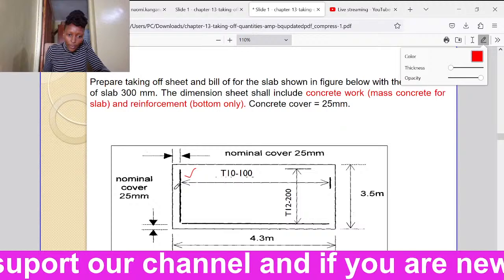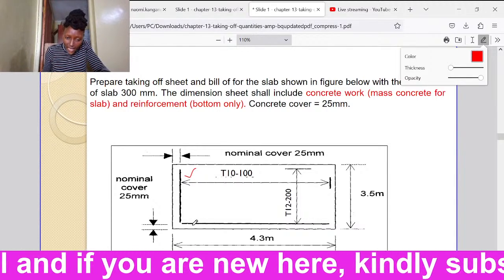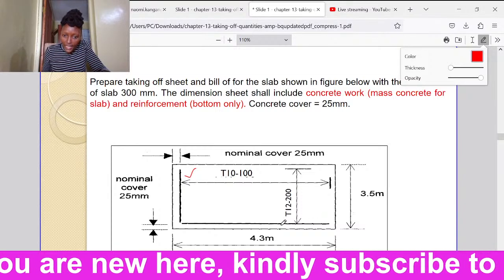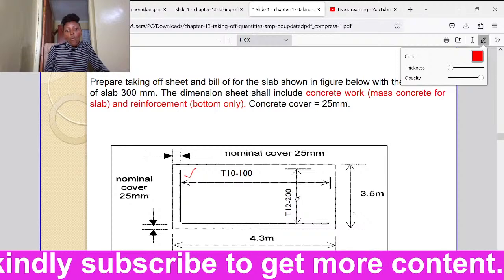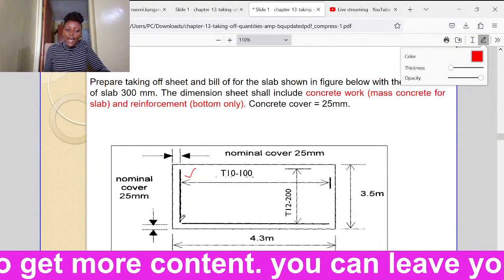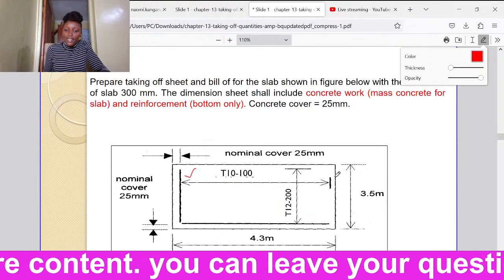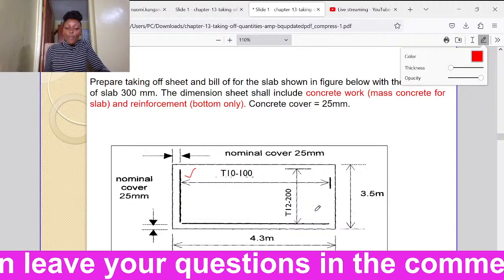Remember, we are starting from here because we said we have to have a concrete cover. Then we have these other reinforcement bars here. The diameter is 12 and they have a spacing of 200. When you're given such an example, you need to determine the number of bars that are running this way. In a slab, we say that the reinforcement bars form a mesh.